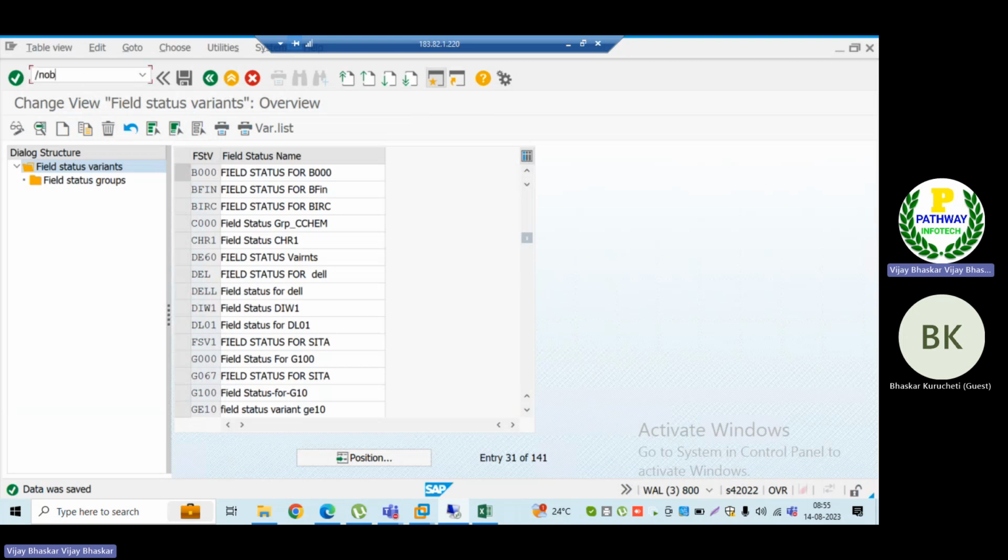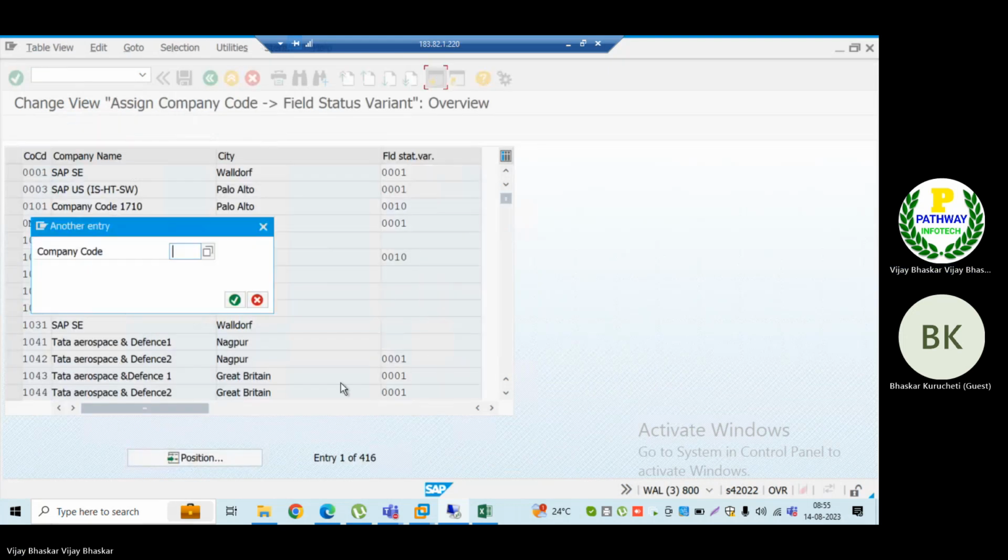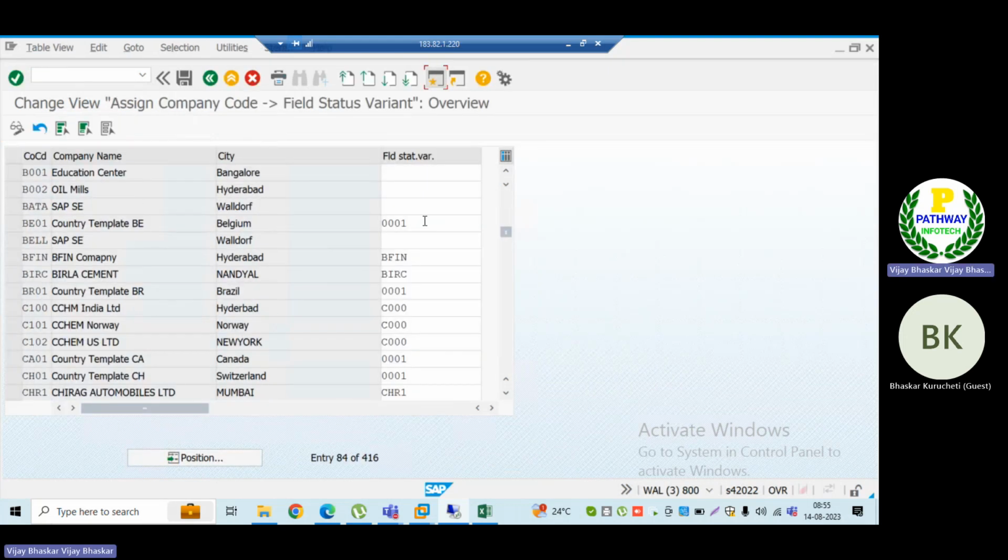OBC5, B001. See, now B00. Let me assign it, then save it. Now I have assigned the field status group, but we will have more visibility at the time of posting. I will explain more and more.